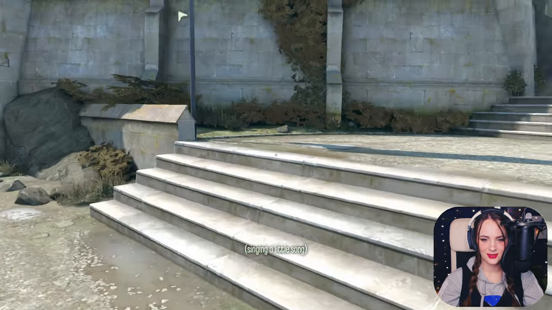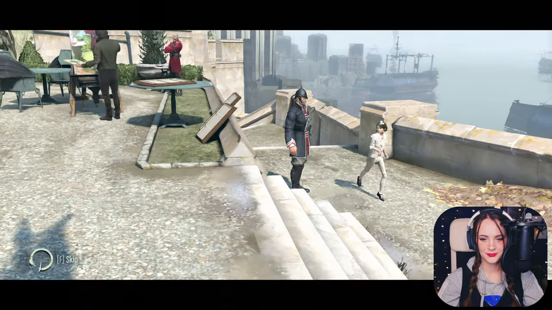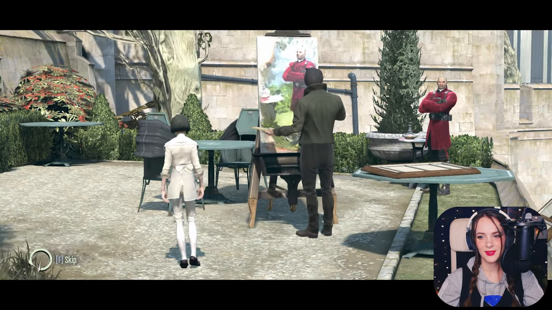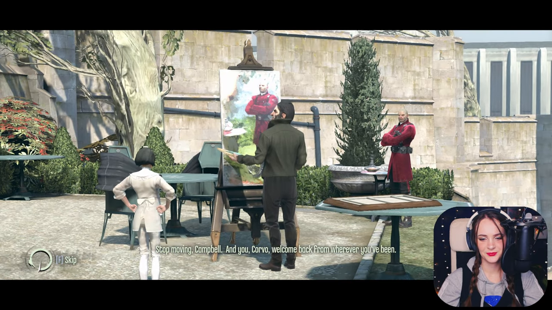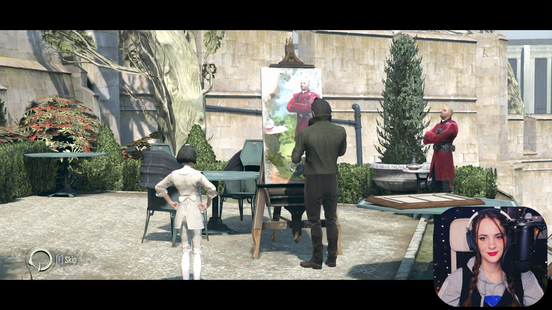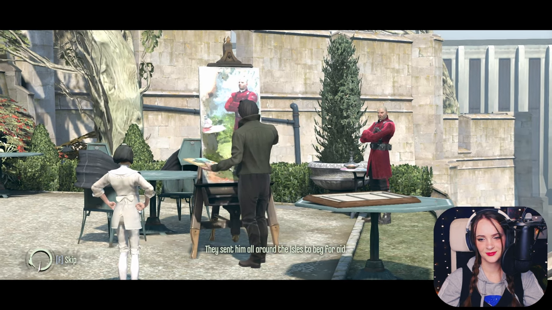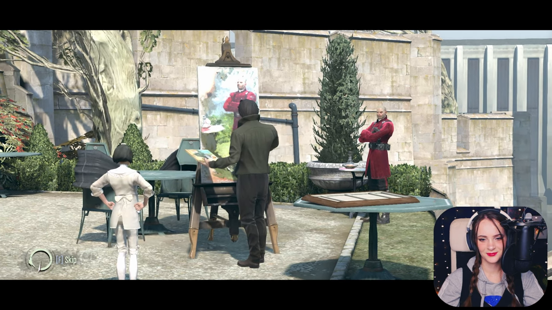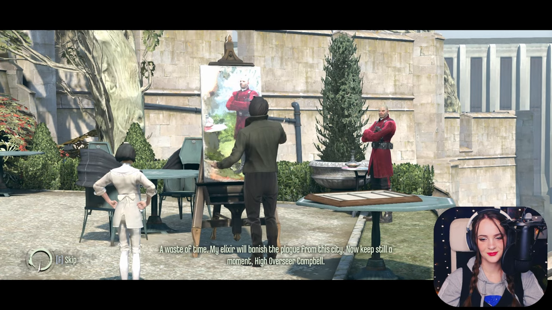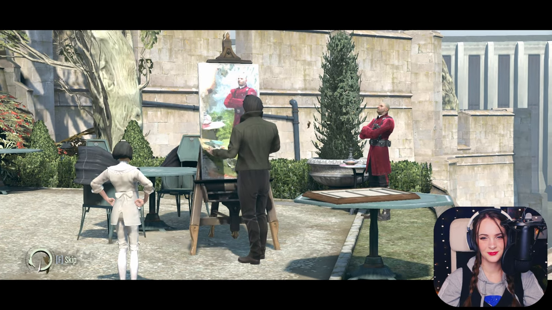Are you coming, Emily? Welcome home, Lord Protector. Thank you. Stop moving, Campbell. And you, Corvo, welcome back. From wherever you've been. They sent him all around the Isles to beg for aid. A waste of time. My elixir will banish the plague from this city. Now keep still a moment, High Overseer Campbell.